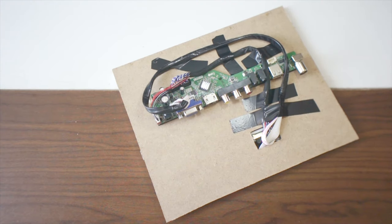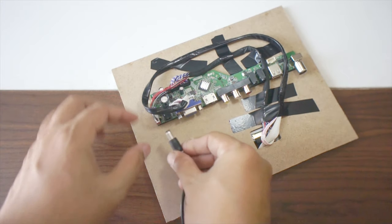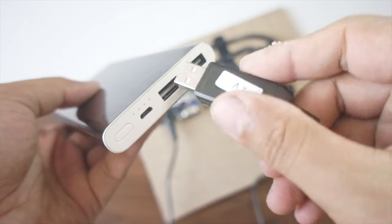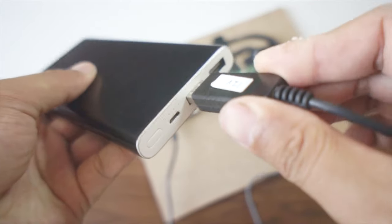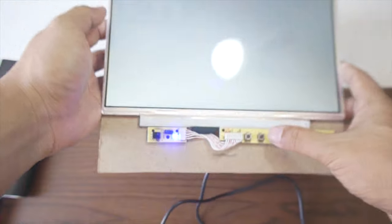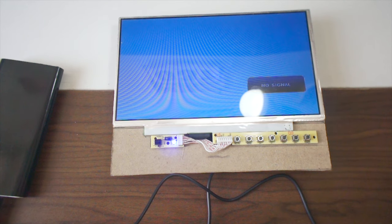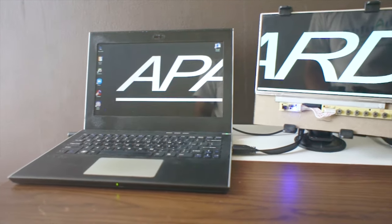The cables are all fixed in place, now let's power up this thing. I'm using this 12V power source cable to power up the monitor. I'm gonna use this power bank as the power source. Well, it's turned on, and let's try to connect this to my laptop. I already connected it to my laptop, and it looked like this.